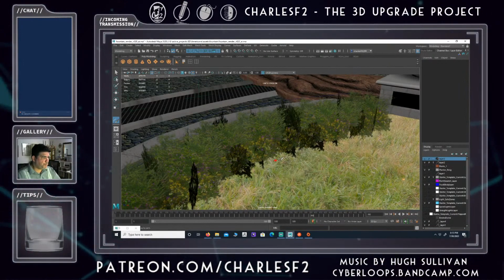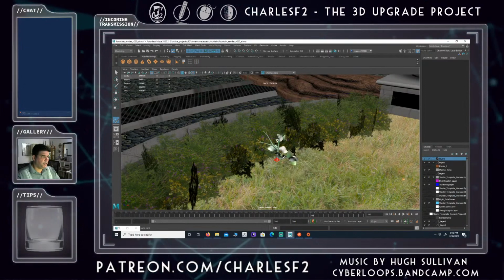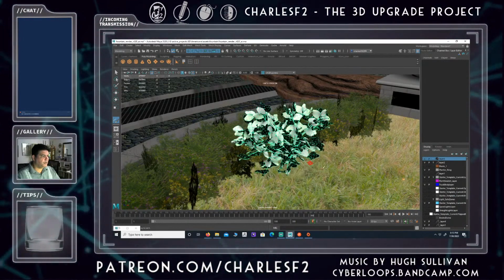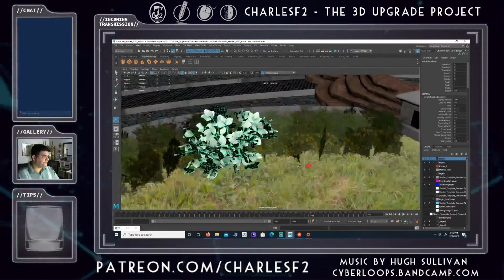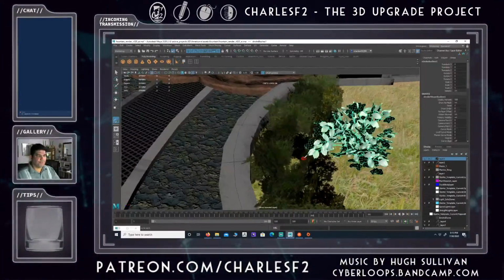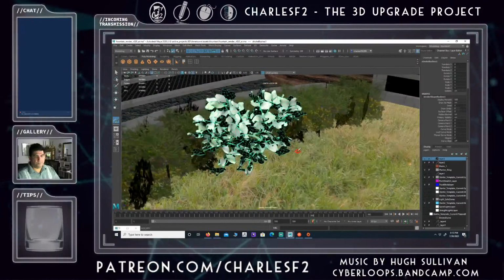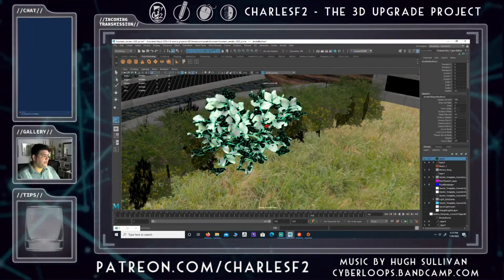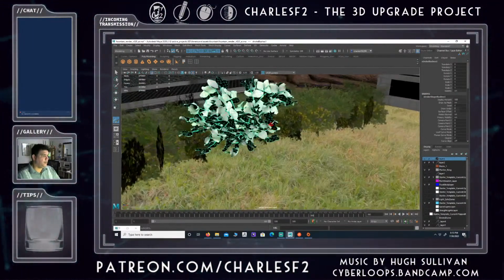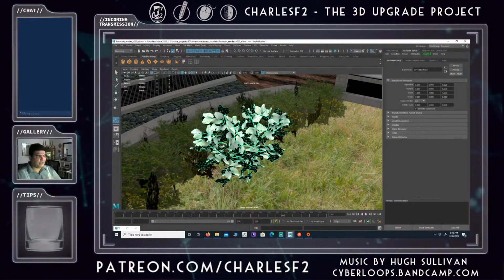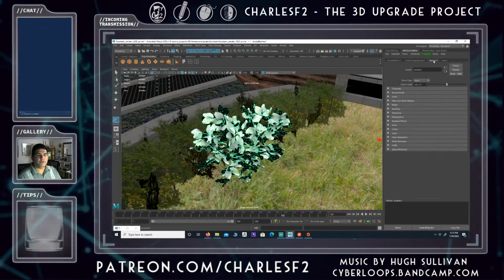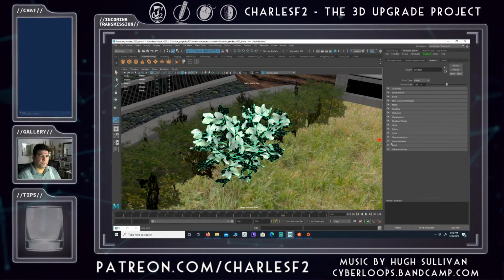And I will be hitting B to increase the size. And now I've created a bush. Just like that. Now, it is a little more complicated than that. Or it can be that simple, but there are extra steps involved. So let's dig into those extra steps.